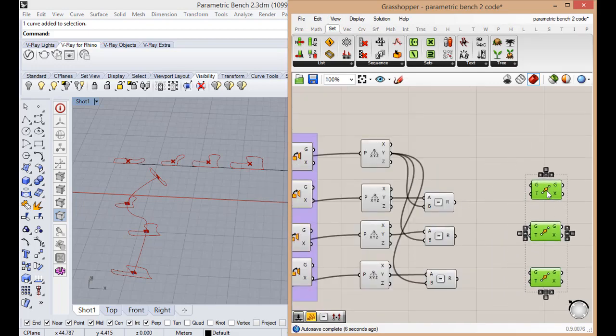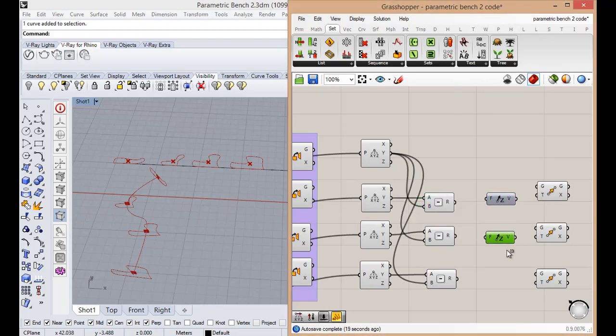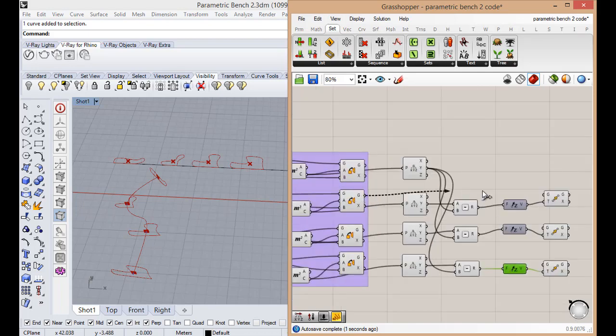So we are going to move them by this value. We want to move them in Z, so we are going to get a unit Z. Sorry. Okay, what geometry we are going to move is this.